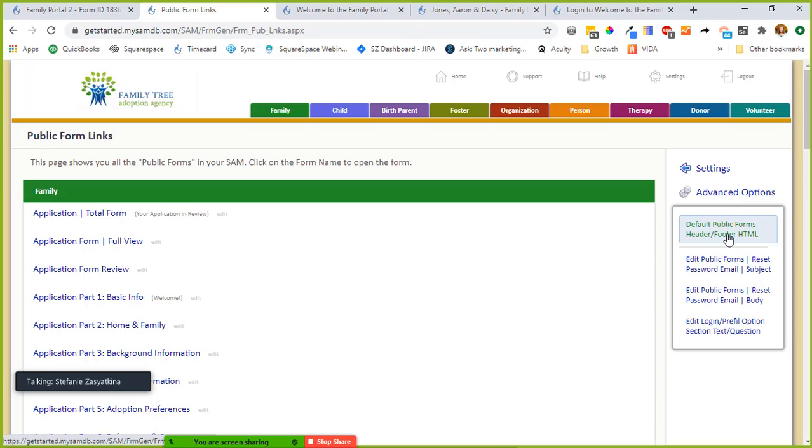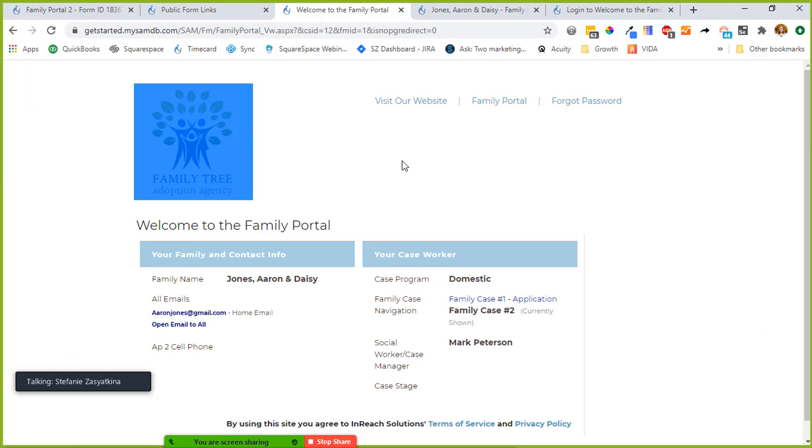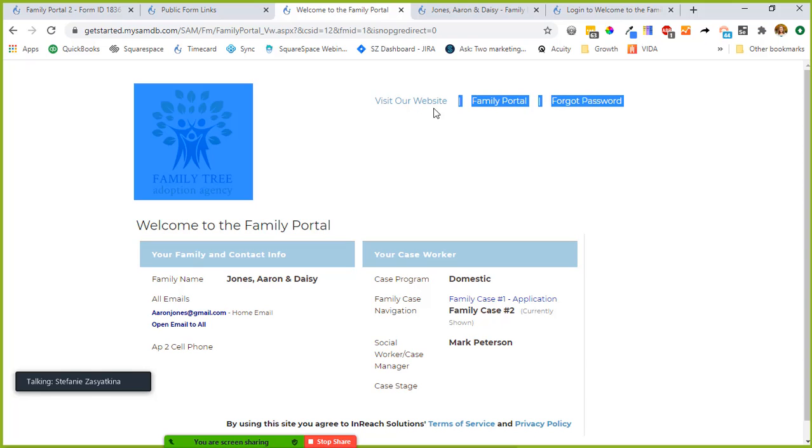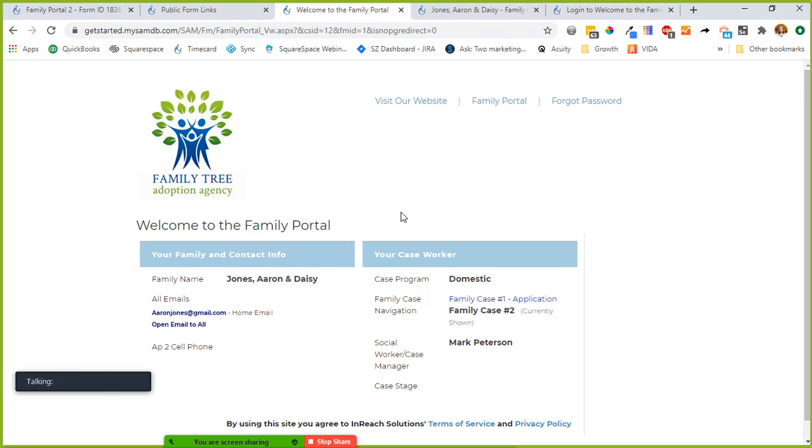In general, everybody's site is going to look like our master, meaning it's white, it's got a spot for your logo, and it has some links here. If it does not, we can make it so.